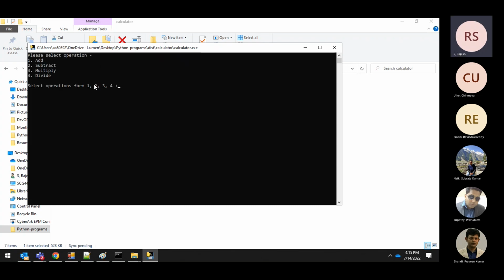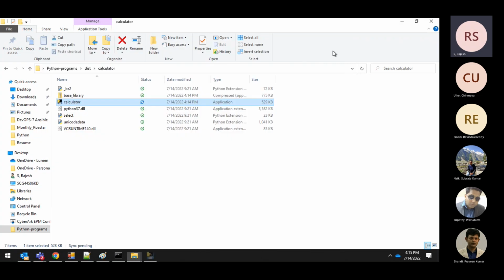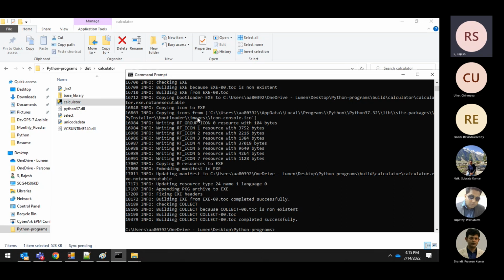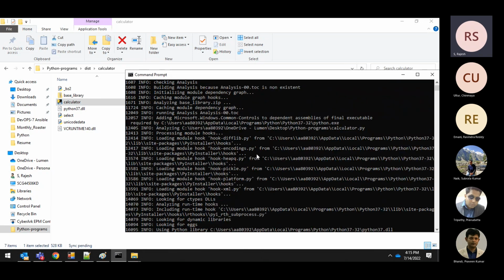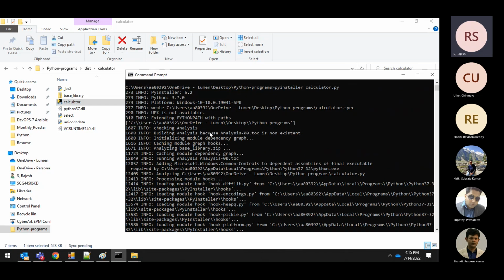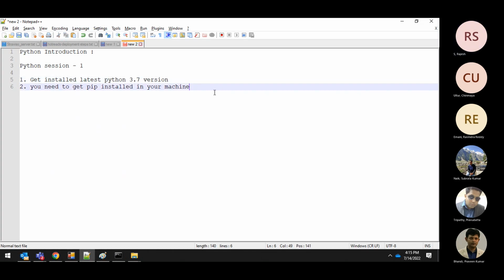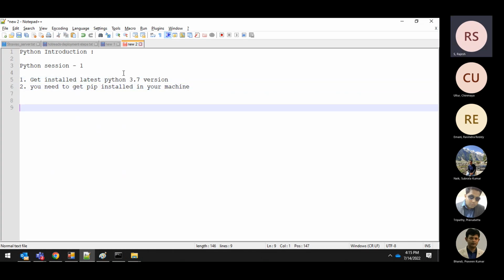Okay, guys. So in this way, you build everything with the help of PyInstaller. That's why pip also always needs to be installed. First, you need to install both Python and pip. Later, you say pip install pyinstaller.